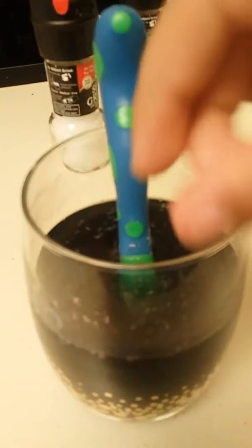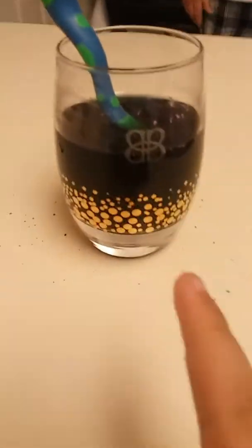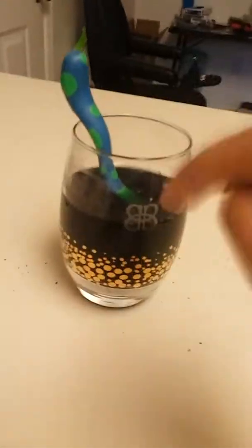Except for these things. You're already seeing me add these. Look at those. Look at that right there. That's going in here. I know what you're saying. Ew, don't drink that. You're not supposed to drink that. Definitely not supposed to drink this right here. Yep. So you're definitely not supposed to drink that.